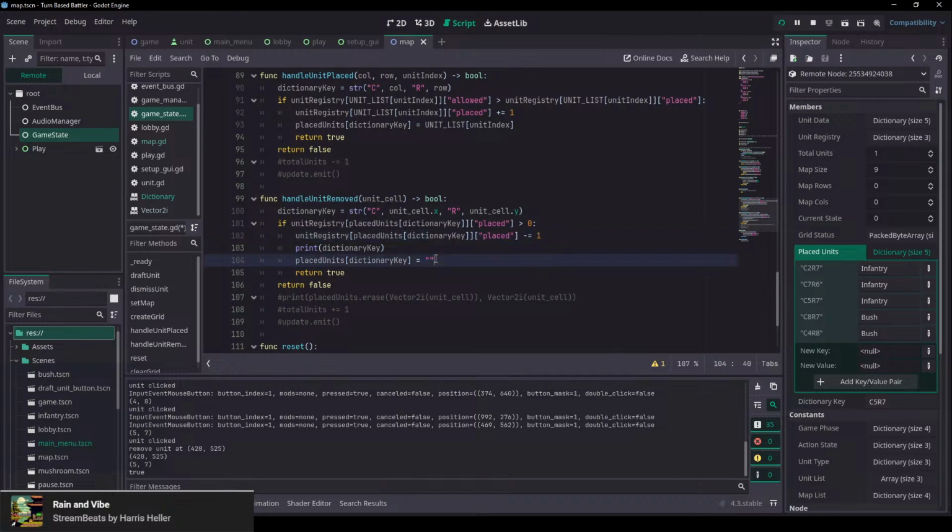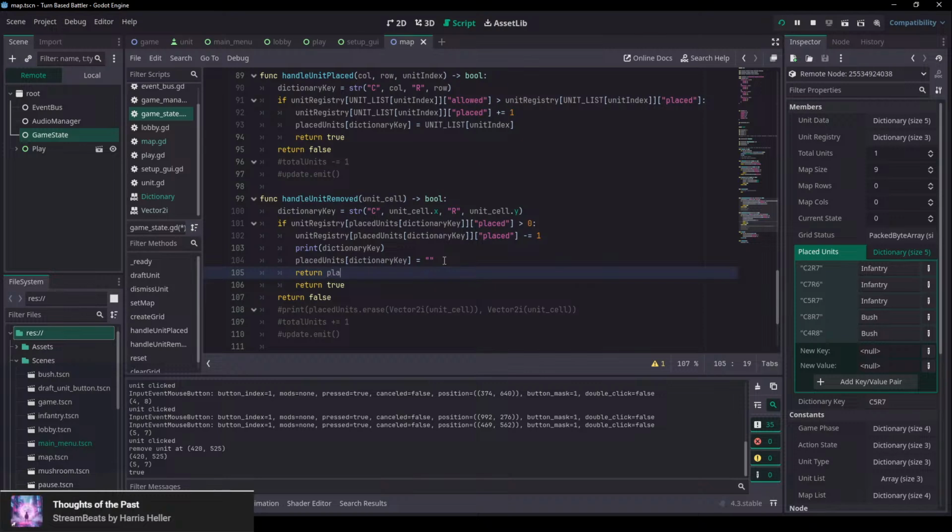And then rather than this, which I was doing as temporary, which is just clearing the value, we can now go back to doing return placed units dictionary dot erase key. And we don't need to return true.